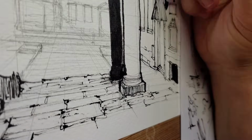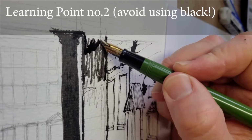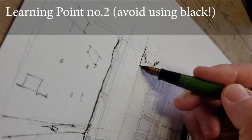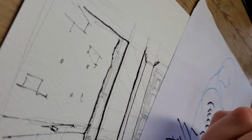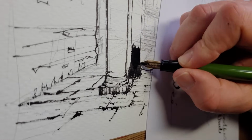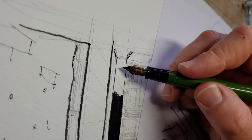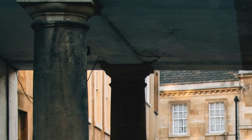So the next thing I do here, which I'm really not sure about, is I decided to actually ink in the columns. Now there are a lot of reasons why you should never really use black in these kinds of drawings, and it's because what you're effectively doing is creating a bit of a hole in the drawing. Even in some of the darkest shadows that we see in our environment, rarely do you see true black. And also when you see very dark areas you still have the opportunity to put some interesting colours or textures or something within that darker space that can help tell the story of what's going on there.